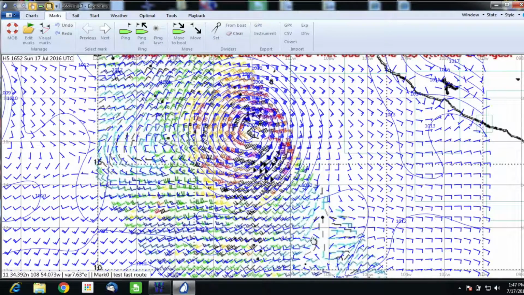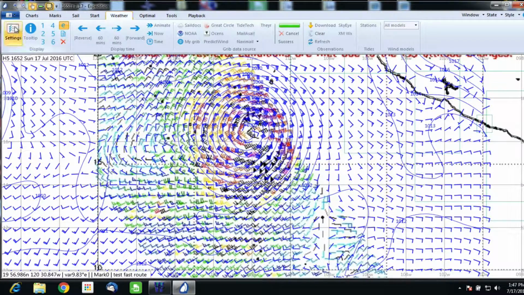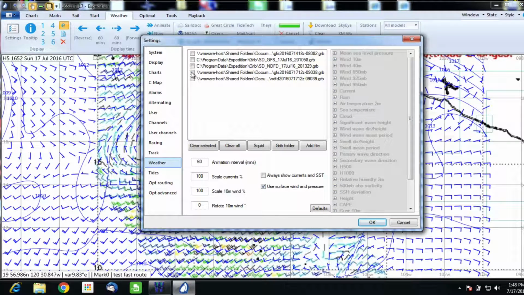Okay, so that's a comparison with the actual satellite winds at the right time, 1652, and the scatterometer 1552. Now, an interesting thing would be, let's go back to the weather and the data, and instead of looking at the GFS, look at the forecast of the National Weather Service. This is the NDFD, National Digital Forecast Database.